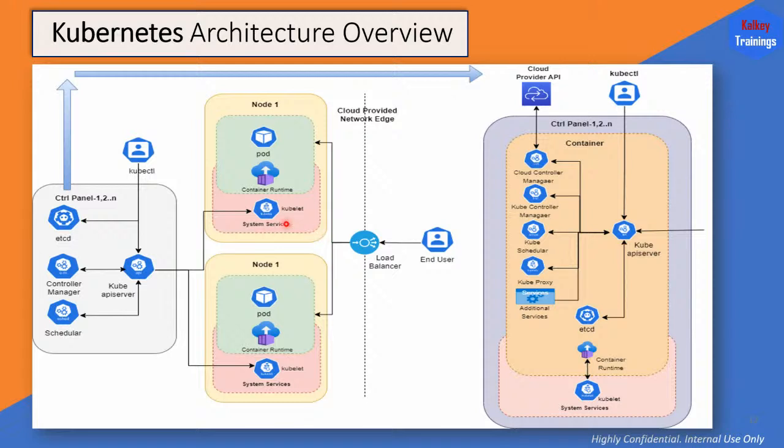There are system services which help the kubelet maintain its health. See, all these things: kube proxy, kubelet, API server or the kube server, the kube scheduler, all these things are also pods. You might wonder how beautiful the design is. Everything is a pod, because everything is a service, an application. These applications are running inside pods. etcd is also a pod.